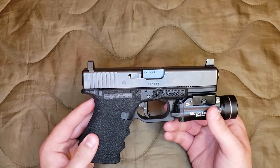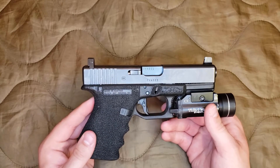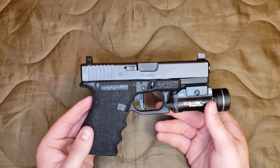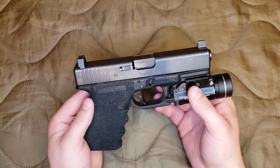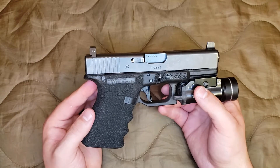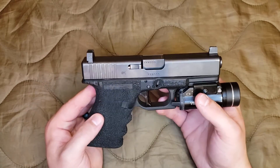You could carry this thing as a cop on duty and it would serve you just as well as a concealed carrier. It's not too small for that, it's not too big for concealed carry — though for some people with smaller body types or who wear skinny jeans, this may not work. Good thing about it is it's so popular you can go to almost any gun store and pick one up and look at it and feel it and see what you think about it — you're not going to have to buy it online on a whim.